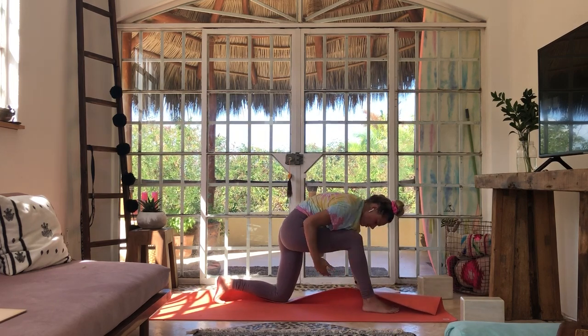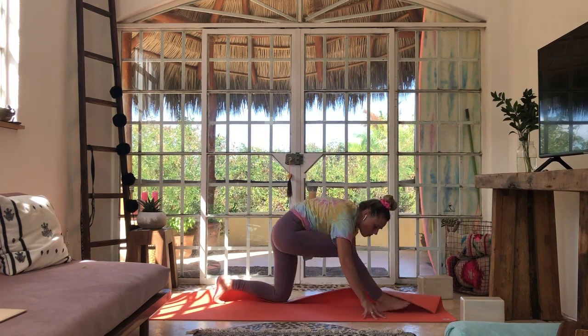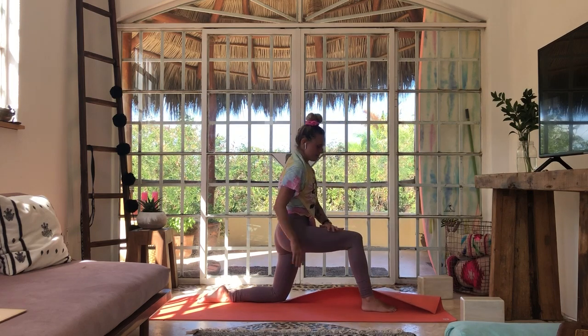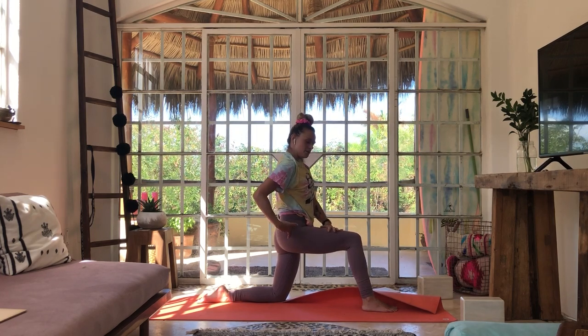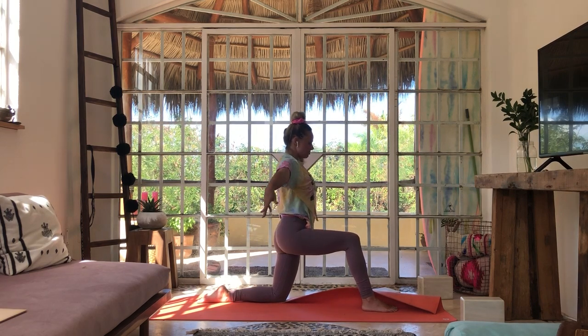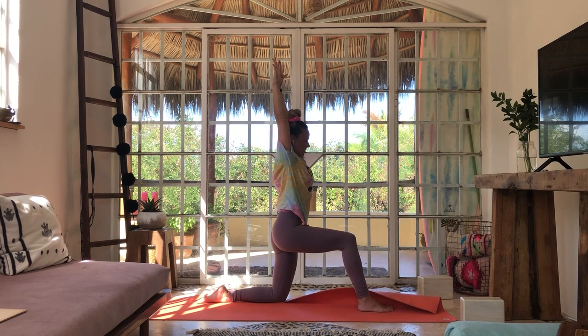And then we're going to go for a pretty kind of structured pose. So instead of sinking into the hips, I want it to be more of like a 90-degree shape. And just one hand at a time, bring it to your front thigh. Can you get your right butt to drop a little heavier? Good, and let's bring the arms overhead. Let's hook our thumbs for now. And then see if you can get your arms to reach as high as you can go.